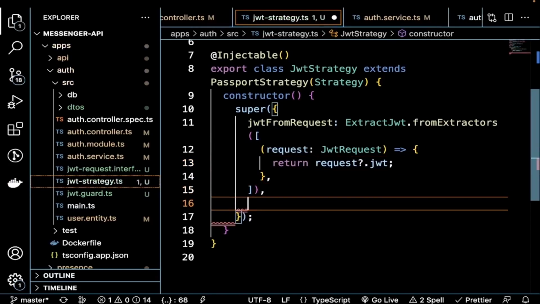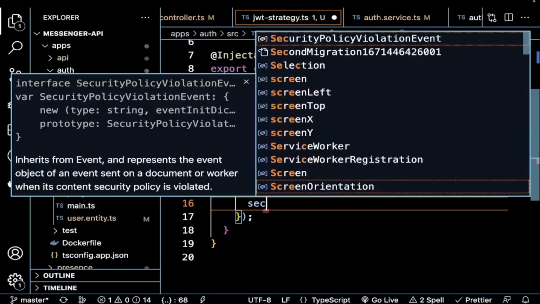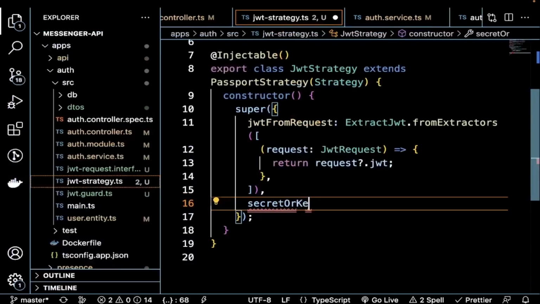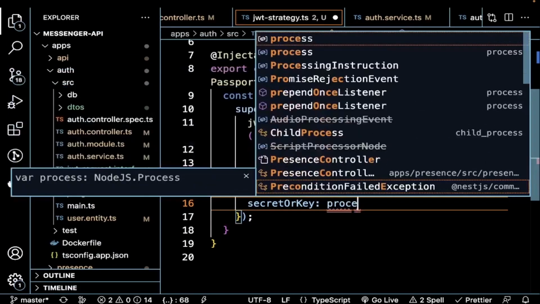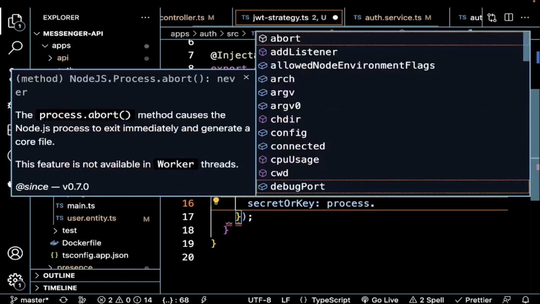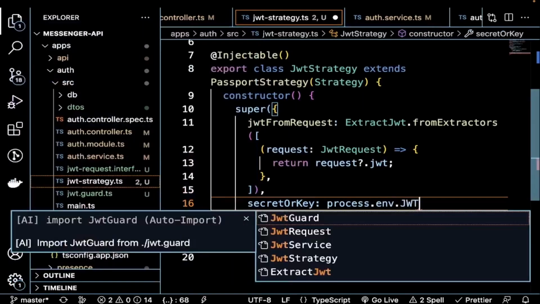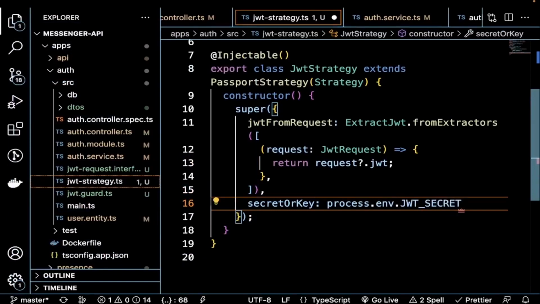It also needs the secret or key. We've created that environment variable, so we can just access that by accessing process.env.JWT_SECRET.